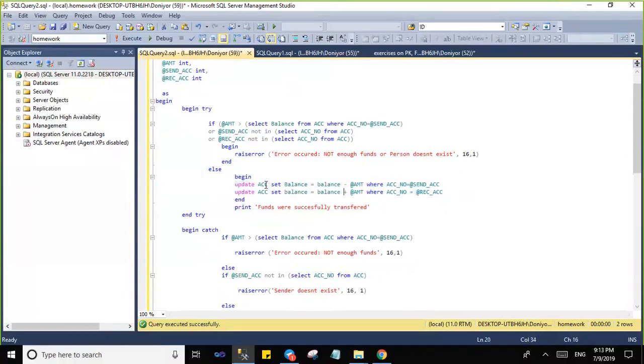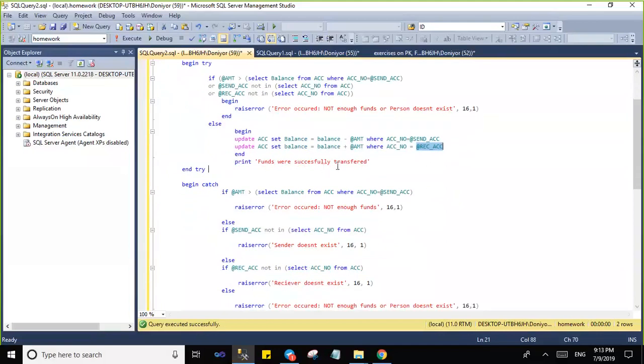Update this account table, set the balance equals to balance minus the amount, where the account number is the sending account, and also update the same table and set the balance equals to balance plus the amount, where the account number equals the receiving account, right? And then say funds were successfully transferred.